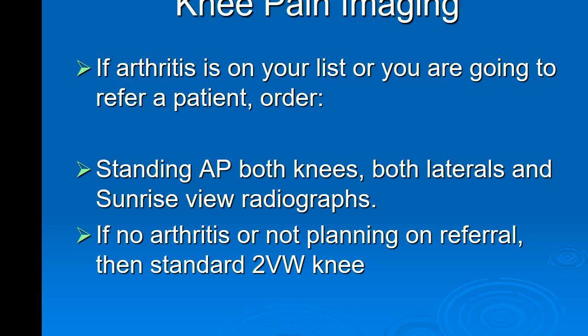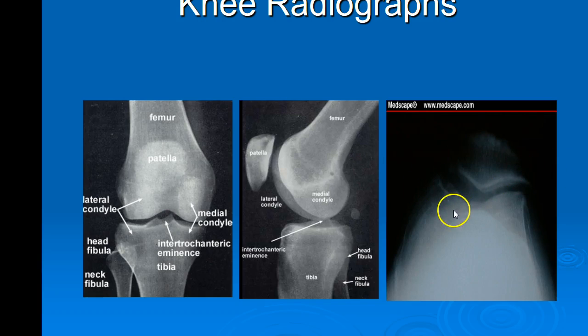There's your standard two-view knee, which is an AP and lateral. And then you'll also see things commonly referred to either as a three-view knee series, or you'll see knee two-view with sunrise. The sunrise is this last one here. This is when you're isolating pretty much right at the patella. In fact, sometimes I've seen on plain films where you don't even get this much of the femur into it, and you're really just looking at the patella. They put the x-ray directly above the patella and shoot from straight above. Anyway, so this is a sunrise view.